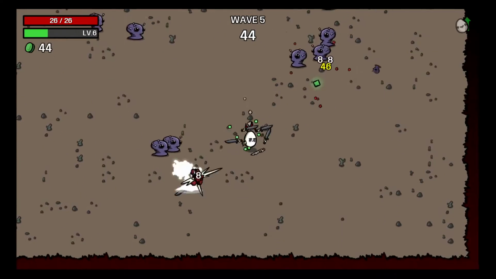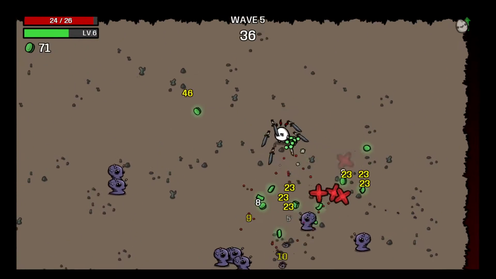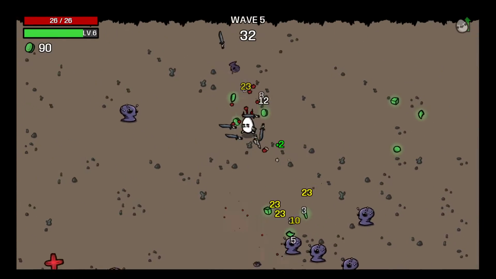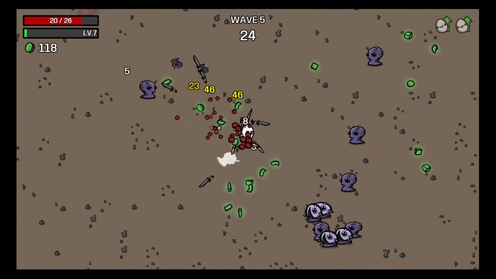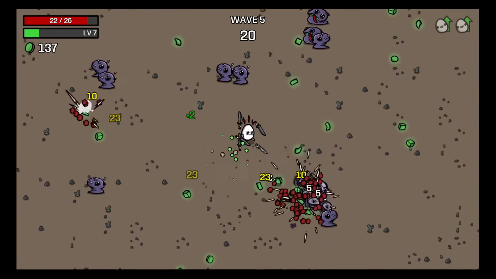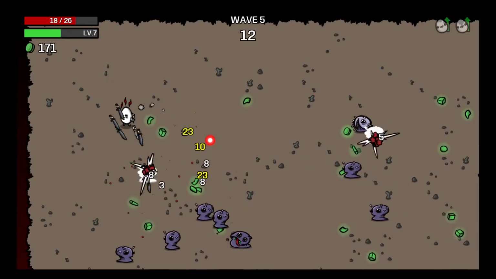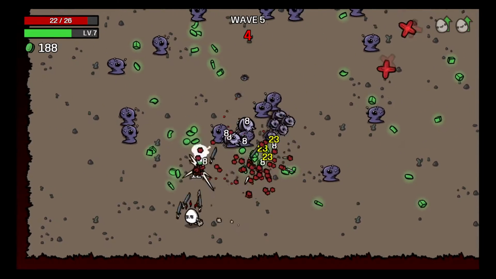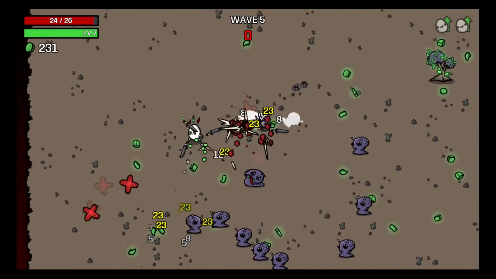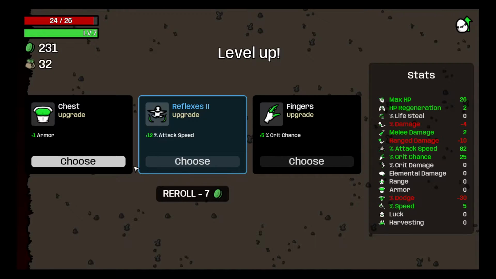Okay. Money tree. Nice. I should probably stop taking damage for no reason. I just want the money. And those big clusters of green materials. I just need the money. Pretty good. Money. Alright. We got 230 materials, but look at some melee damage. My attack speed, why not?